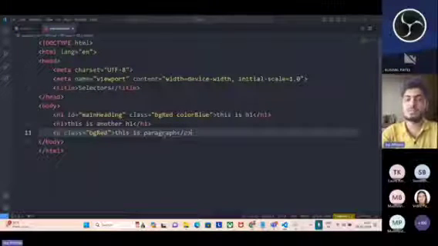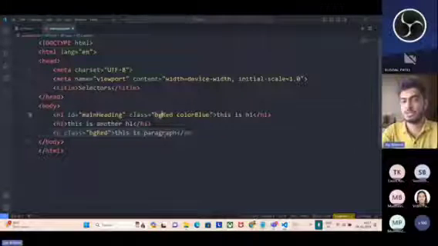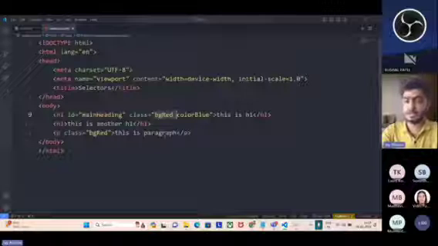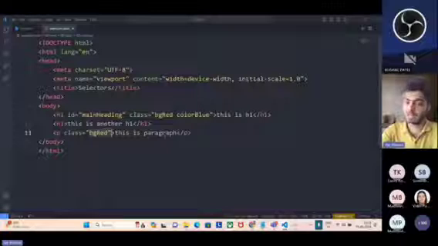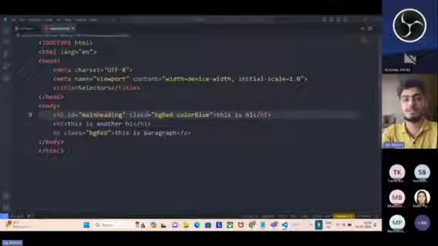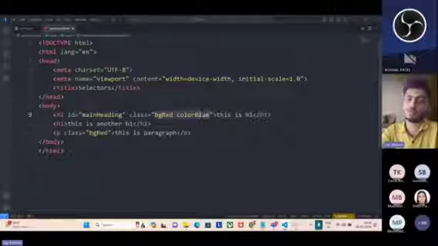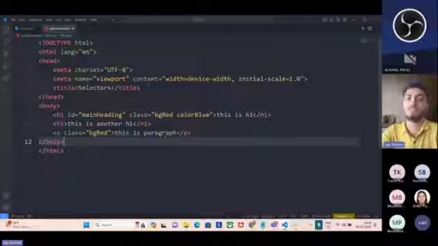So for such things, you can utilize class. I'm just repeating again. One class, I'm utilizing it for multiple elements. That is possible. And one element can have multiple classes. For example, this particular H1 has two classes. Fine. So I hope this is clear.